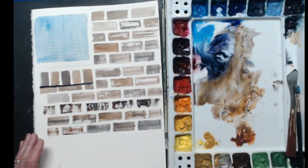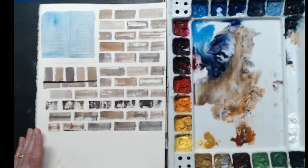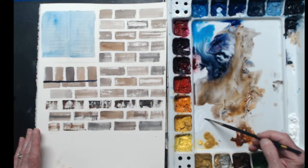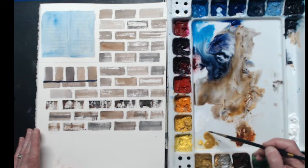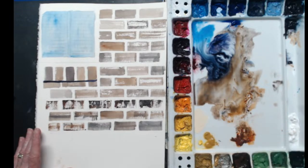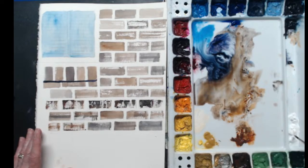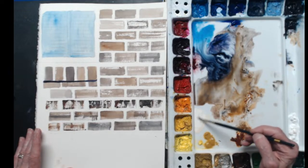But I'm going to mix up a little bit of off-white. What I'm going to do here is take the white out of my palette, which is Chinese white over here on the side. Now I'm going to mix a little bit of yellow ochre, just a touch. That will change the value just slightly. It'll warm up that white just a little bit. It's too much yellow, so I've got to pick up more white. I want a white color, not really a creamy color, but not pure white. That's more like it.